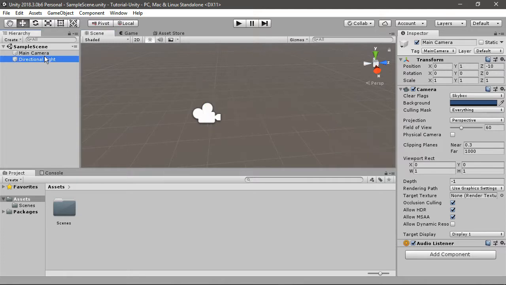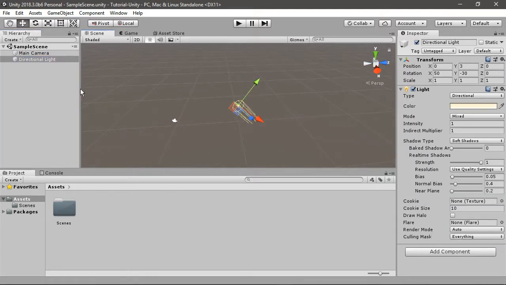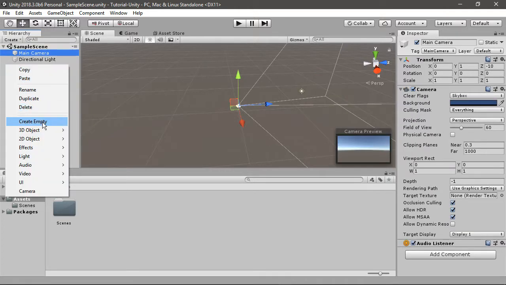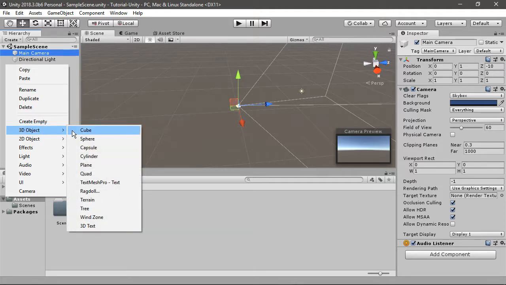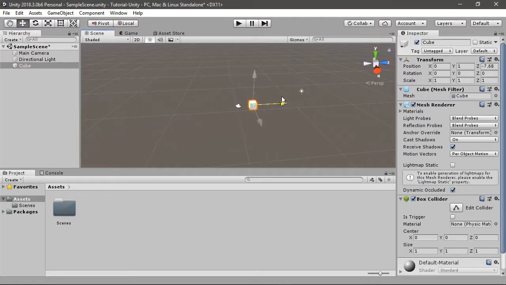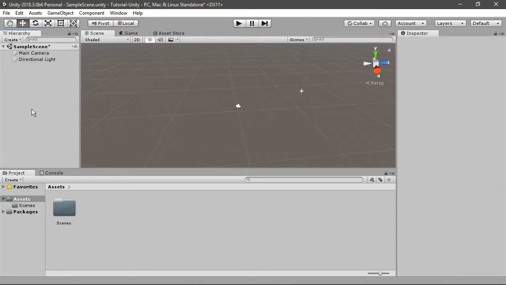And this is your scene light. This just keeps everything nice and bright. So by default, these two will be in here, and the hierarchy will show you anything. So if I right-click, go to 3D object and cube, as you can see, I made a cube in the scene view. You can move that around, everything like that. So basically the hierarchy just keeps track of everything that's in the scene.